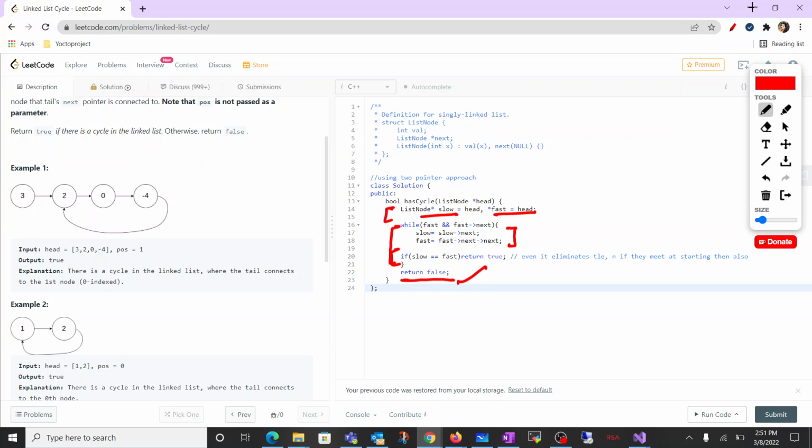So at the worst case, the cycle could be of any length. So at the worst case, the time complexity would simply be order of n, where n is the length of the linked list, right? And the space complexity is simply order of 1 only. And why order of 1? Because we are not using any extra space, we are just using this linked list and traversing it. So that's why no extra data structure is being used. So thus, this was the whole solution for this particular question.